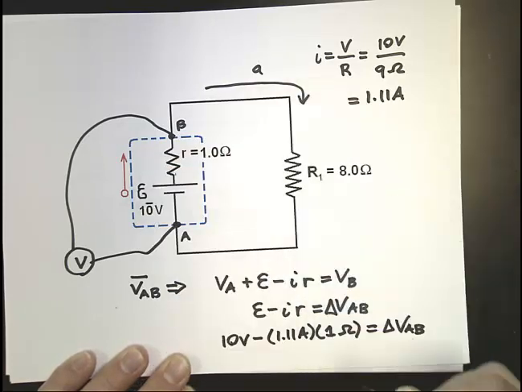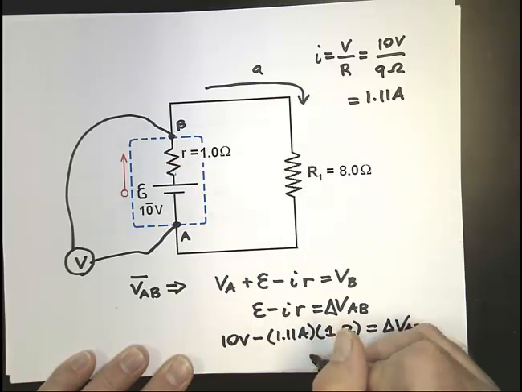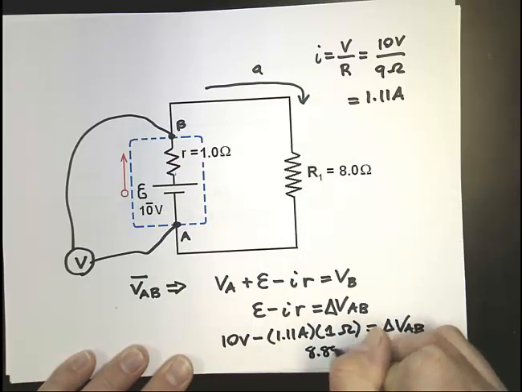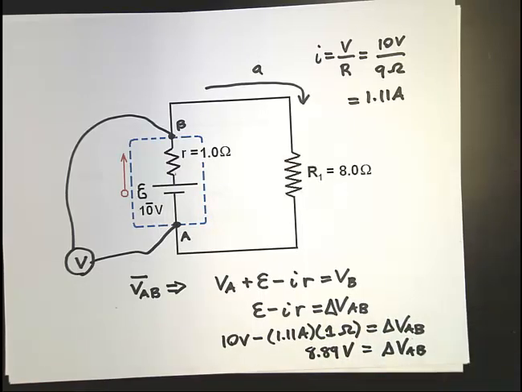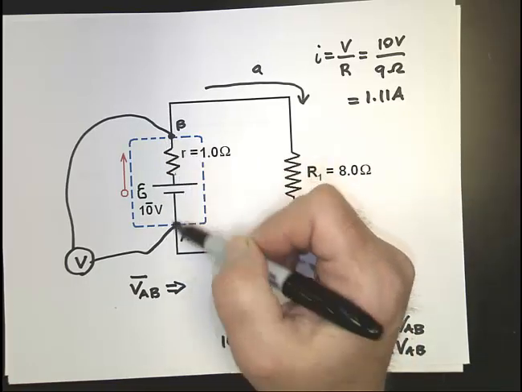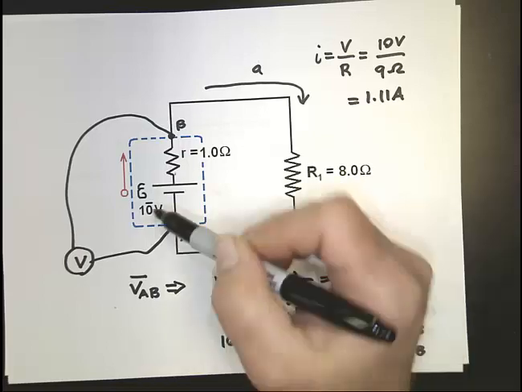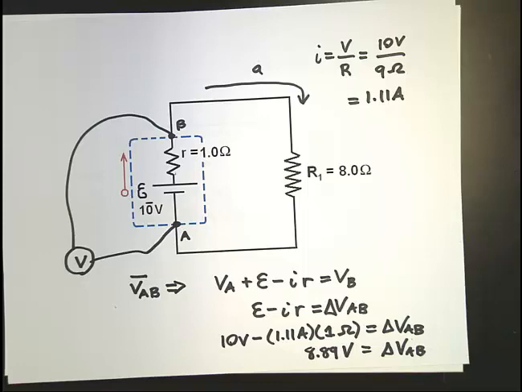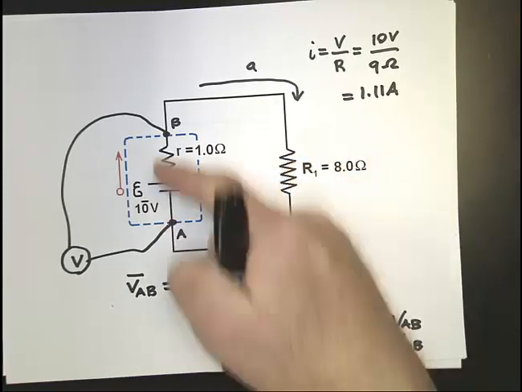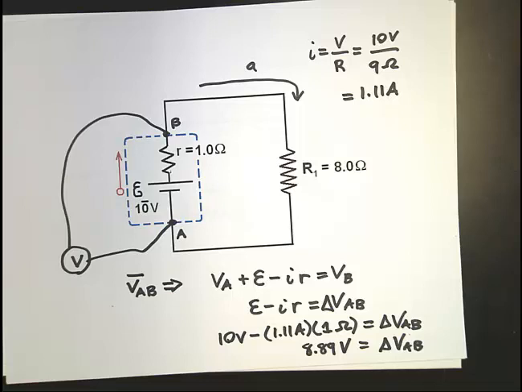So when this battery is in the circuit, it reads 8.89 volts across the battery. In the real world, when you put a battery across a circuit, there's a load potential difference across the load, versus ideal. So this is a 10 volt battery, but as soon as you put it in a circuit, the voltage across the battery only reads 8.89 volts. If I change this load, that will change the load output voltage of this battery.